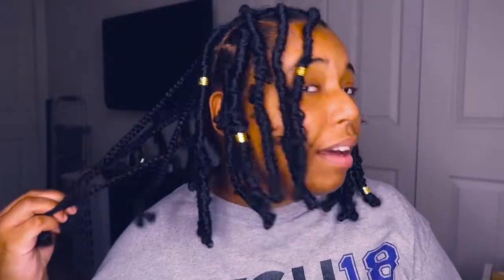I'm about to move to the back of my head now. And yeah, I'm just trying to figure out exactly how I should do this, if I want to keep the length of this, or am I just gonna make it go longer? I don't really know, but we're gonna just try it out and see.